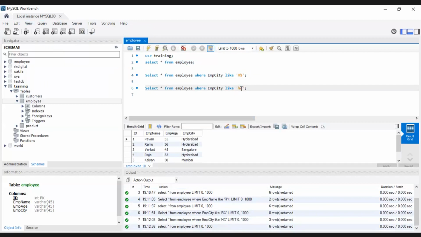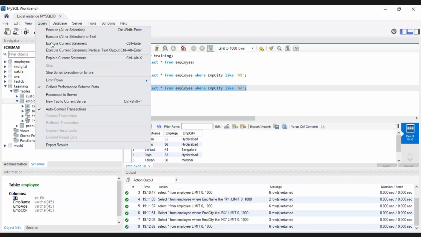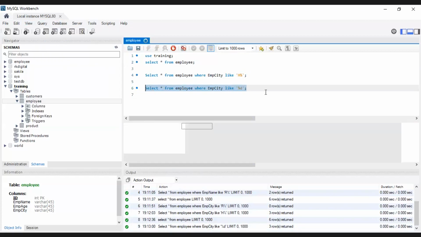When you write it after the percent, it looks for the column values which end with that character. Now if I run this query, it will display Hyderabad.